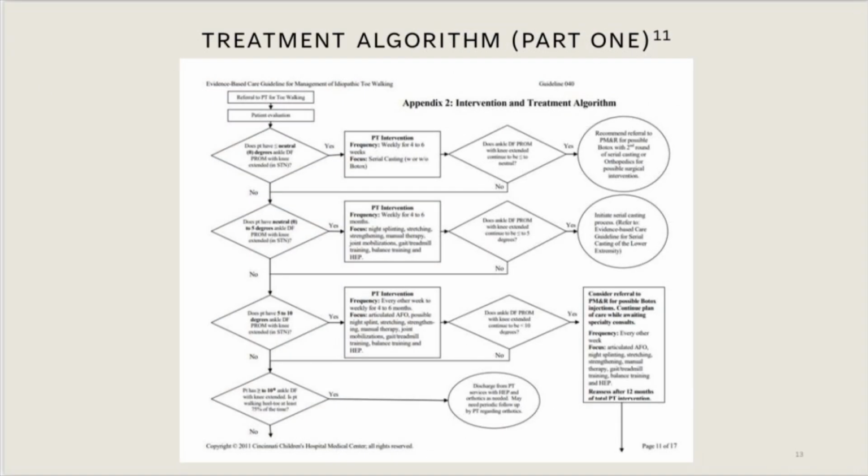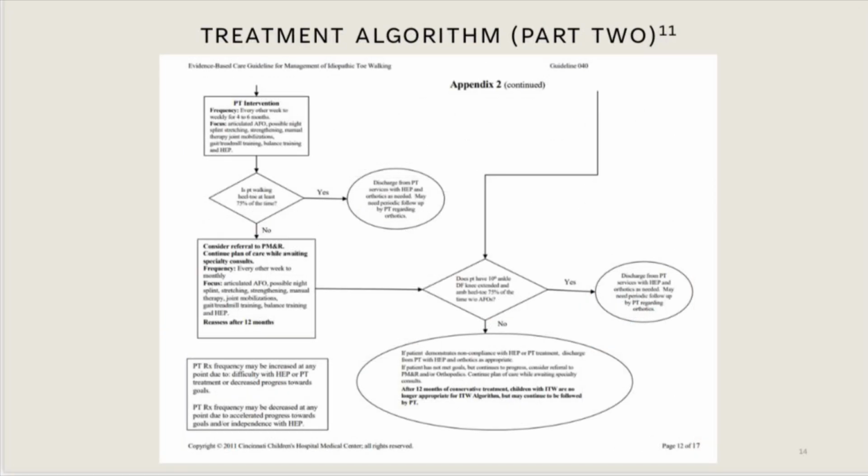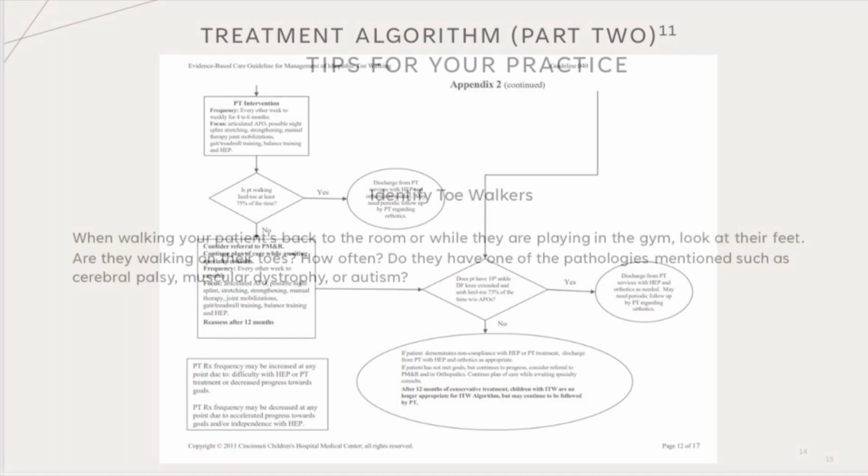This is another algorithm from the Cincinnati Children's document, and this one is used for determining the appropriate interventions. And this is the second part to the same algorithm, also helping guide a therapist through their decision making for what intervention the child would benefit most from. Again, this is just here for your reference, but if you decide you want to follow through, it'll show you how the different ranges of motion that could be measured for dorsiflexion can guide the intervention.